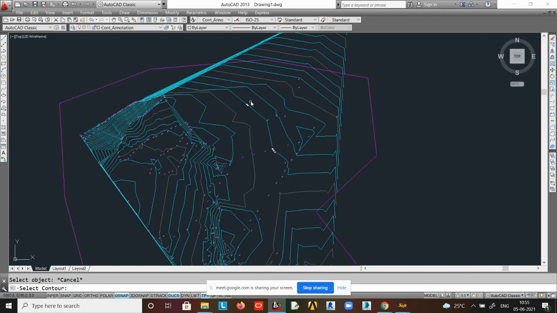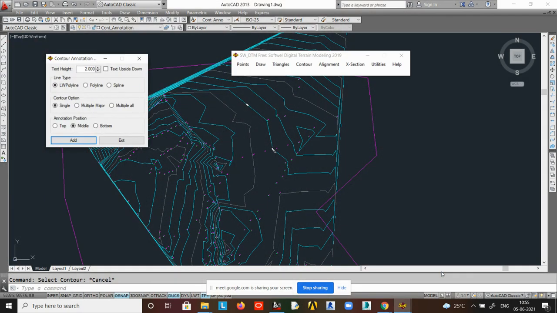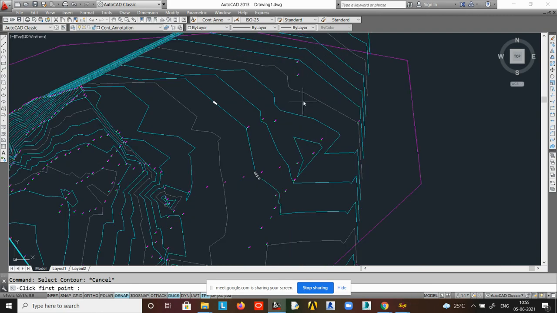You can label multiple contours at a time. For that, first click on escape, go to contour, then here multiple all, click on this, click on add and select. As you can see here, click first point. I am selecting this contour.